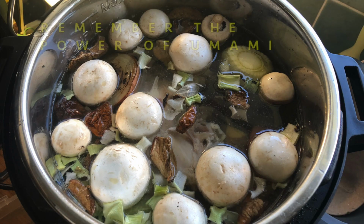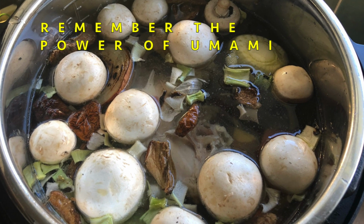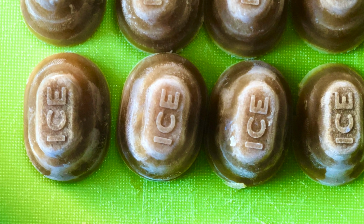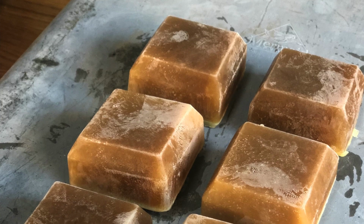So one of the things I've created as part of my food prep for this is a quite complex ramen broth, and I followed the instructions from Alex, the French guy cook. Sorry Alex, I can't remember your YouTube name, but I will link it below. I followed his method for doing this with the ingredients that I had anyway. And what I've done is I've frozen very small portions of this wonderful broth into some really small ice cubes, as well as some larger ice cubes.